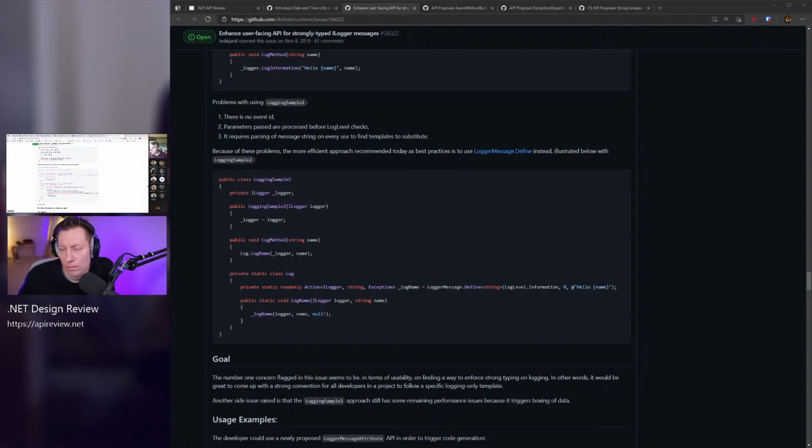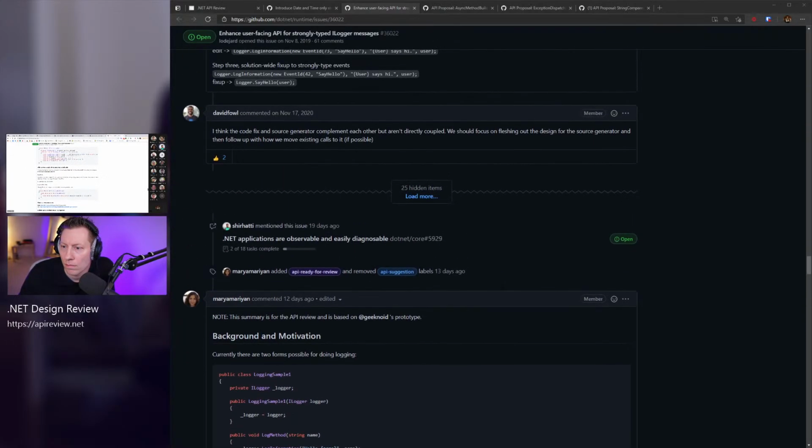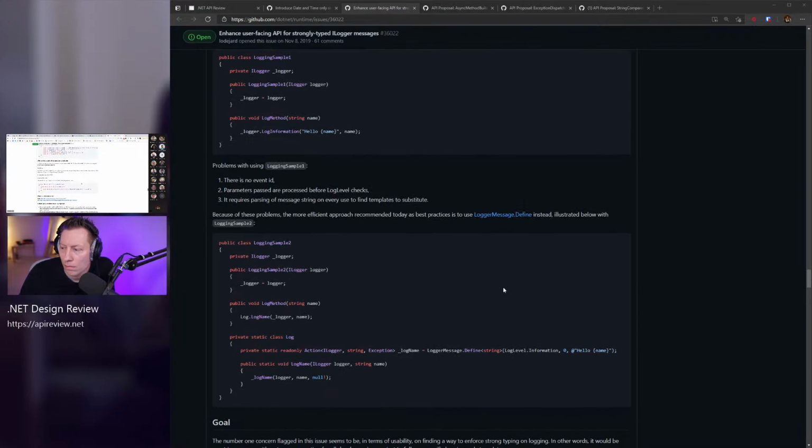So if I can jump in and answer that question, Stephen? Yeah, go ahead. We don't actually use interpolated strings. If you go back and look at the usage example, it looks a bit like interpolated strings, but we're actually using message templates, and then we're passing params to it. So we aren't interpolating, because we don't want to format that into a string if it isn't needed.